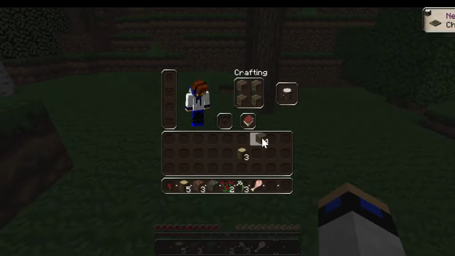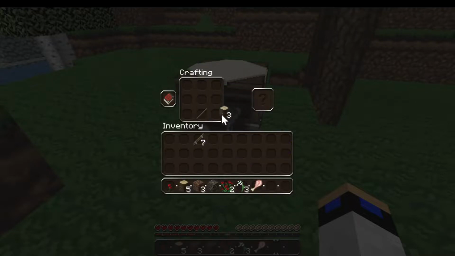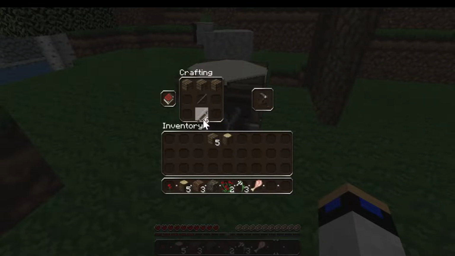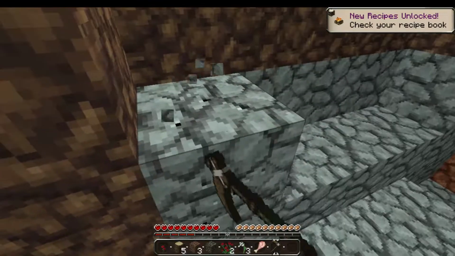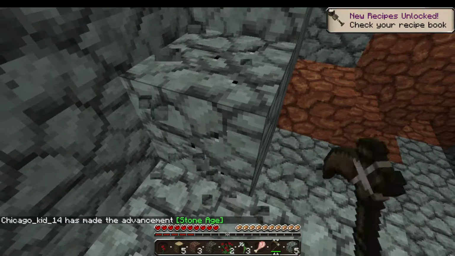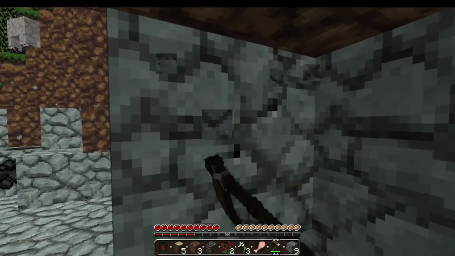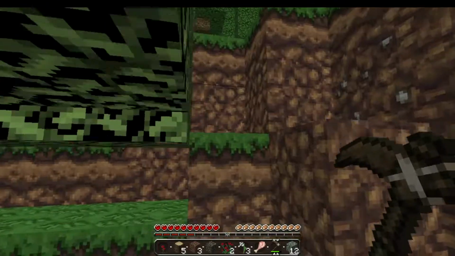Okay, I need to make a crafting table. Some nice sticks. Get myself a pickaxe. Don't worry, sheep, I will be coming right back for you. Let's go get some nice materials. And I have entered the Stone Age. Okay, we should be good for this for now.